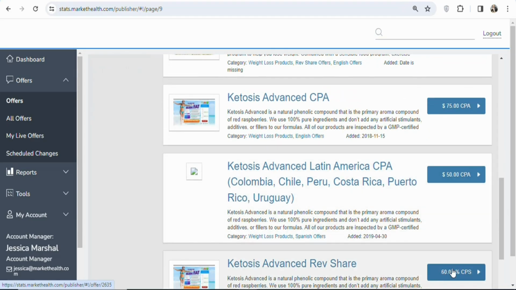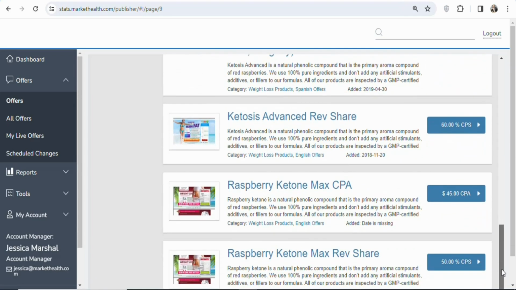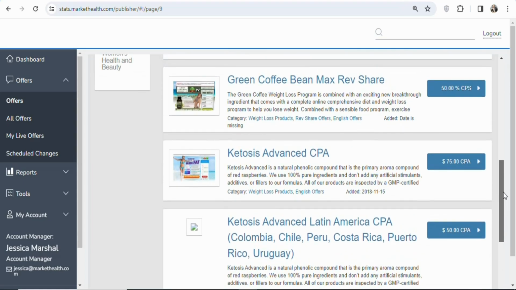The next one, you're going to be earning 60% of the price of the product when you get a sale. You can see many others. Now what you have to do is select the best that you want. You can select any of them. If you use the right method to promote it, you are going to be making a sale.